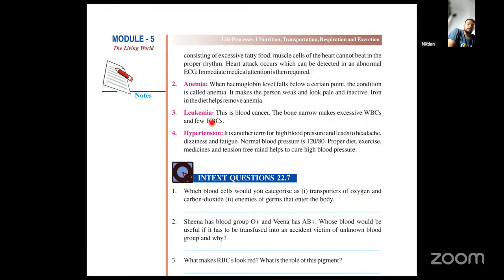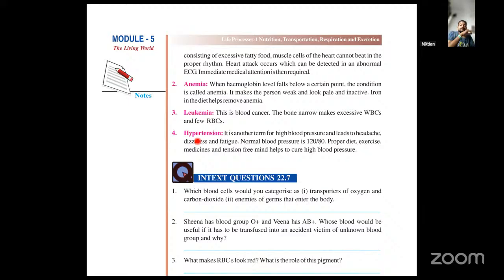Now, leukemia is called blood cancer, in which if somebody has leukemia, the whole blood will change. Okay. Then hypertension, it's called when kids are not listening to parents and it gives hypertension, blood pressure. When mama says go to market and bring it, but you are saying, Mama, I will not do it, I will not do it. And when mama says it again, blood pressure will increase. That is called hypertension.